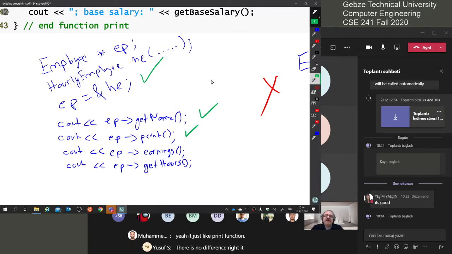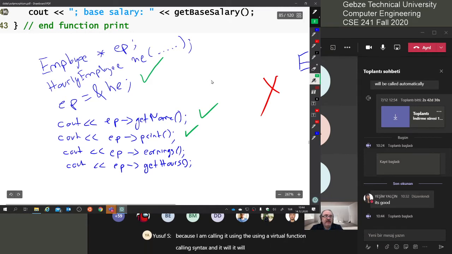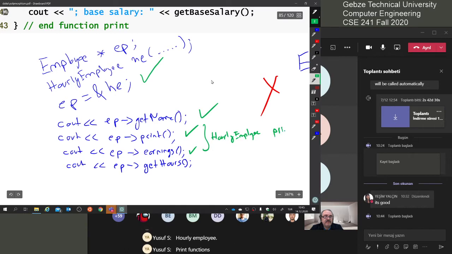It's a virtual function and it will be decided during the runtime because I am calling it using the virtual function calling syntax, and it will work, no problem. Both of them will be HourlyEmployee functions.